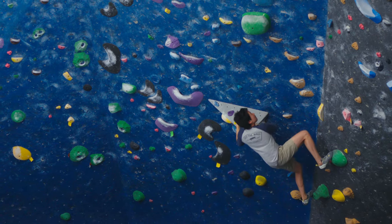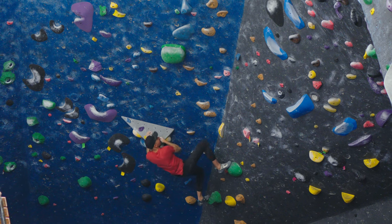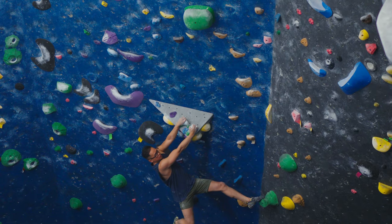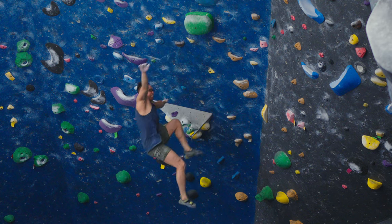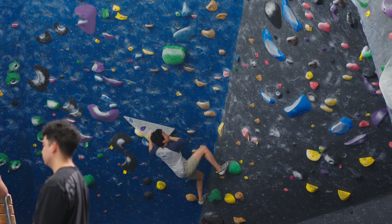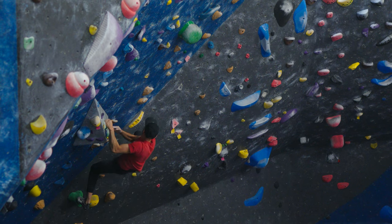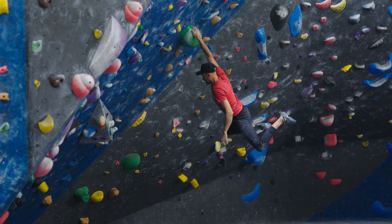In the meantime, we're trying this green hold with the yellow tag — it's got a sick dyno off of these two jugs. But you're at this weird corner of the cave where the angle changes, and you really have to do a one-two movement: first pulling into the wall with the jugs, using all that momentum to step up onto this round hold, and then grab this slopey juggy hold. It takes a lot of coordination and a lot of goes. Check out some sweet slow-mo footage shot at 120 frames per second, slowed down 20%, so you can see exactly how these mechanics work.